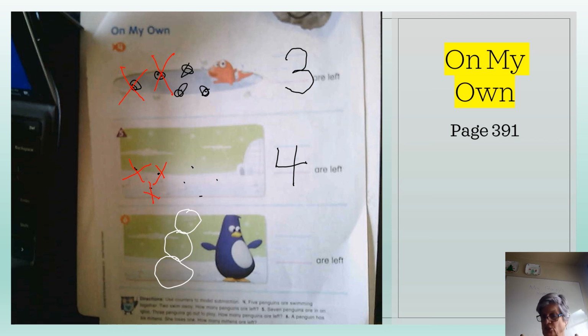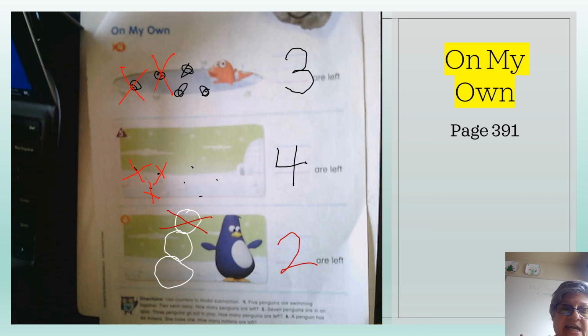And I changed the story a little bit from what it has on the page, so don't worry about it that I changed the story. I'm going to cross out 1 snowball because 1 snowball fell down. So I have 2 that are left, 1, 2.